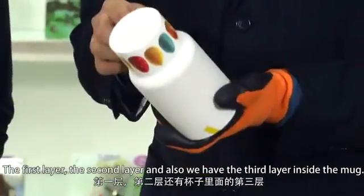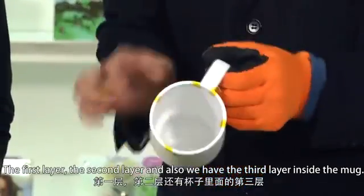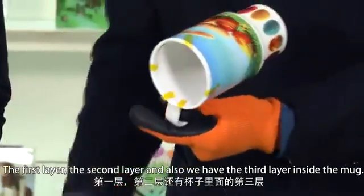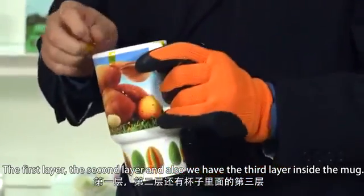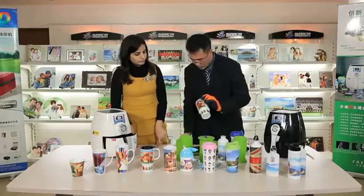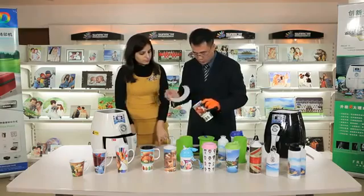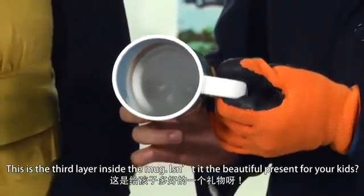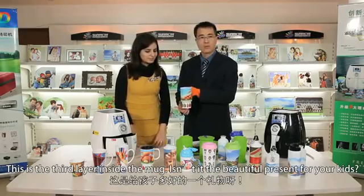The first layer, the second layer, and also we have the third layer inside the mug. This is the third layer inside the mug. Isn't it a beautiful present for your kids?